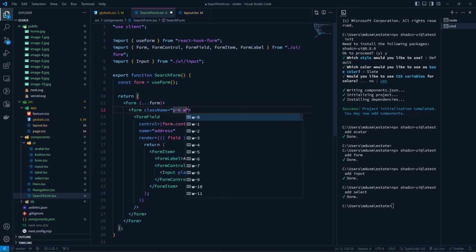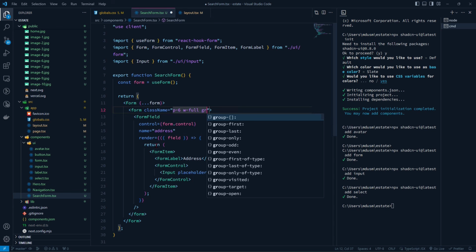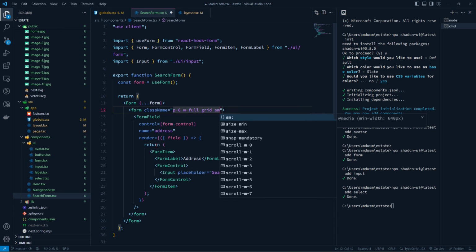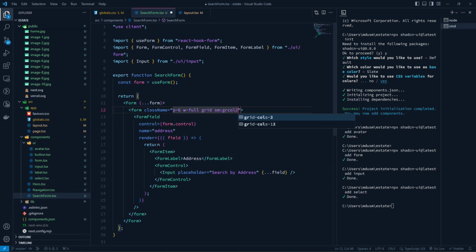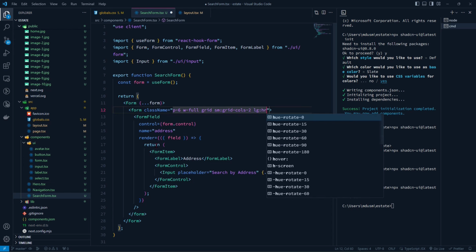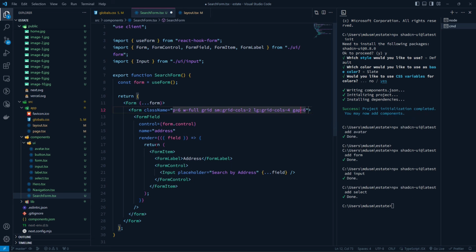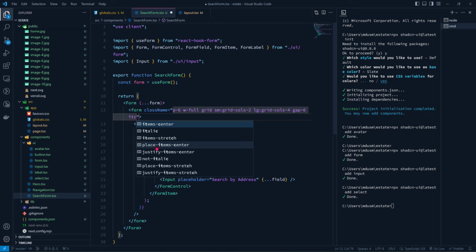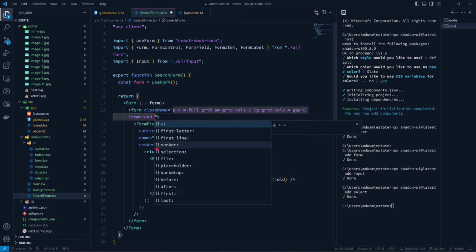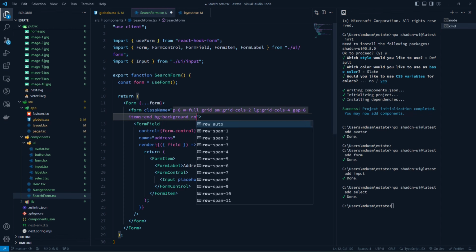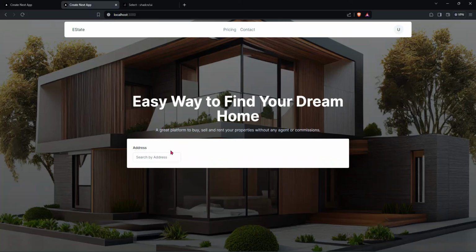So p-6, w-full, and grid, sm:grid-cols-2, lg:grid-cols-4, and gap-6, items-end, and a background and rounded. Now we can see this is looking great.